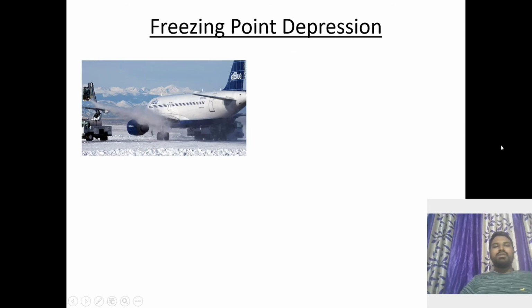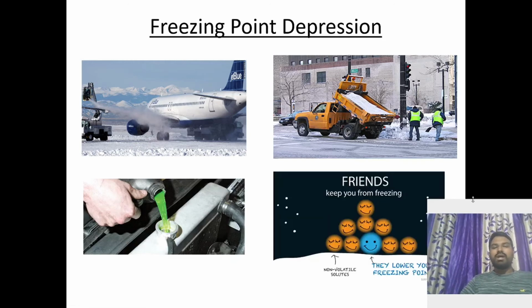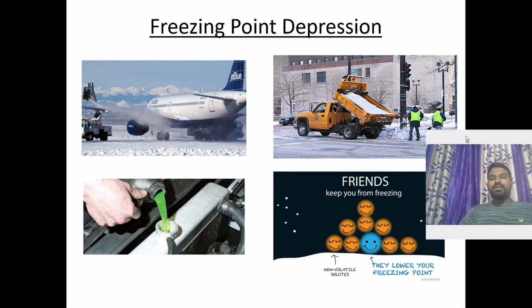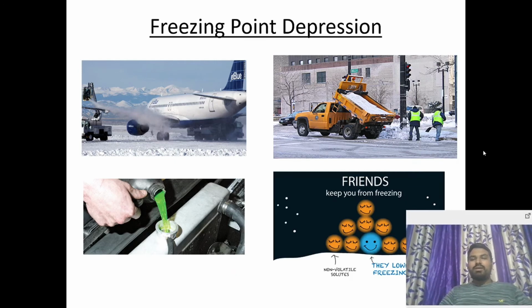Now these are the freezing point depression examples. Over here it is snow, or we call ice, and the fourth image is of the friends which keep you in freezing mode. Non-volatile solutes, these are non-volatile solutes which remain close or intact to you. They lower your freezing point, meaning if you are angry, they will make you cool and calm.